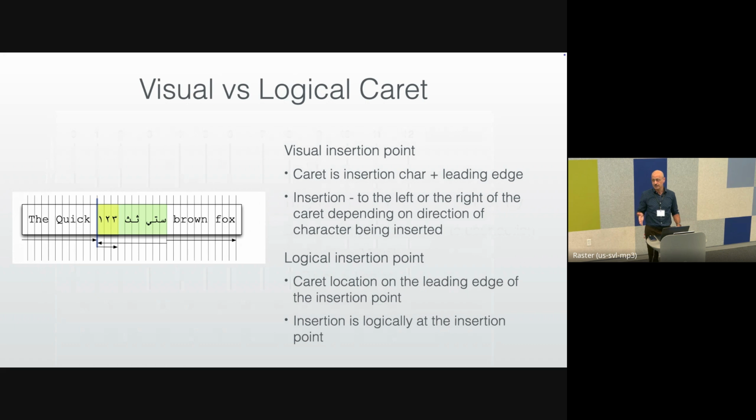A visual caret is something that flashes in space. In fact, really all I'm modeling is where to flash it in space, which is saying, here's a character that it's next to, and here's the edge of that character you're going to flash next to. But it doesn't match anything in the backing store. And then for the logical one, what we're saying is this is a caret that belongs to this text, and let's flash it in the best possible place for the user, which may not be right, but that's what we're doing. And then the behavior happens when you're typing a letter, deleting a letter, inserting text for paste, that kind of thing. So that's the difference between visual and logical.